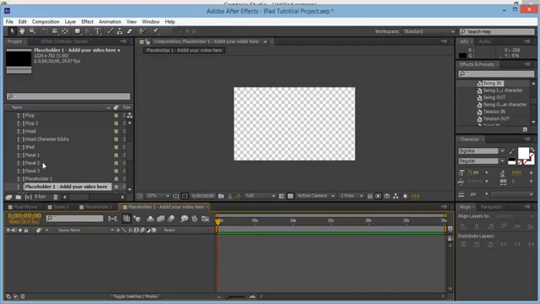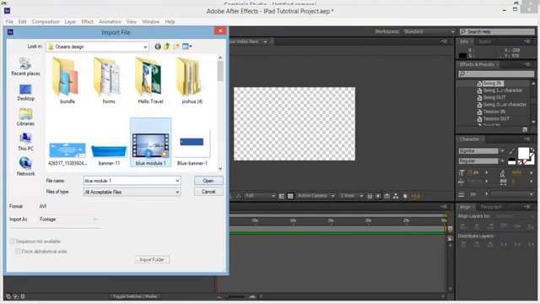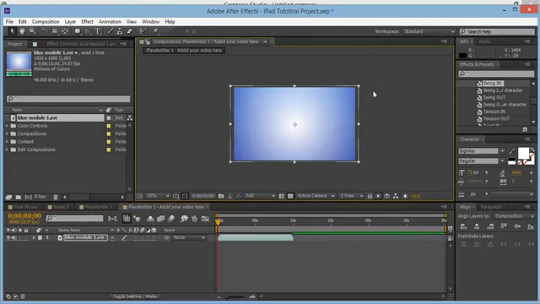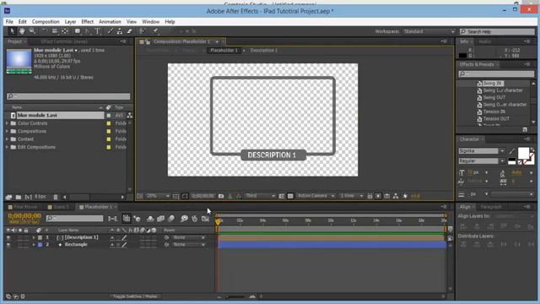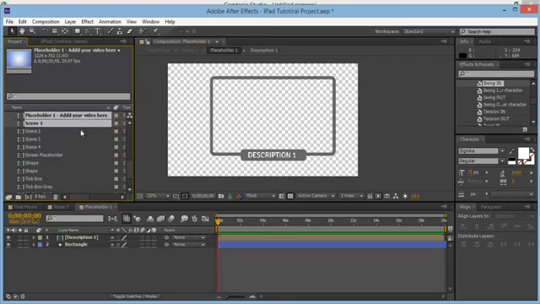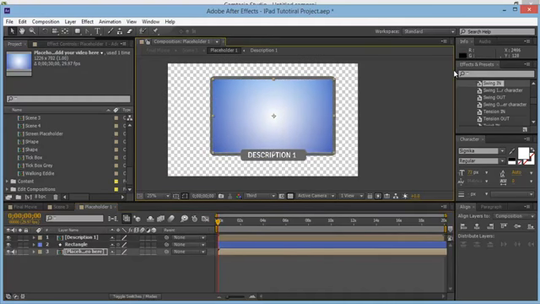behind there. So now what we can do is go and grab a video. Let's right click, import file, and I'm just going to grab this video and drop it in here to show you. Then we can scale that down, make it a bit smaller like so. And if we come over here, what we now need to do is go to compositions, and add in our placeholder 1, add your video here, underneath the rectangle like so, so that we can position it behind there. Make sure that it fits well. I think it's the perfect size. That looks good. If it's too small, then obviously go back into this composition and make it a bit bigger.